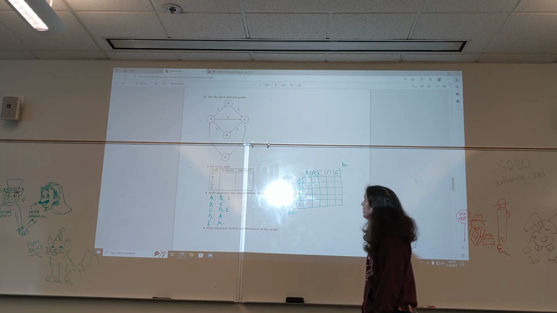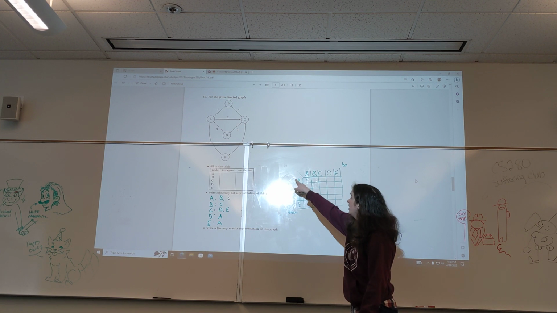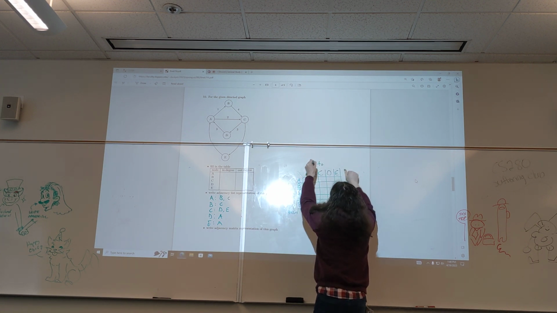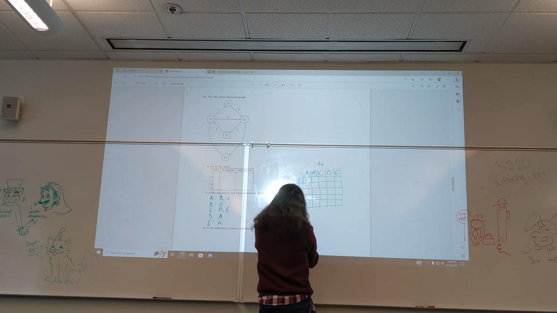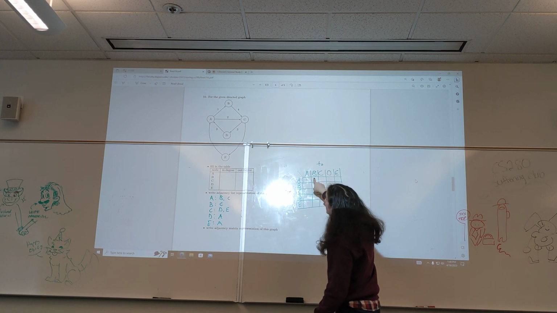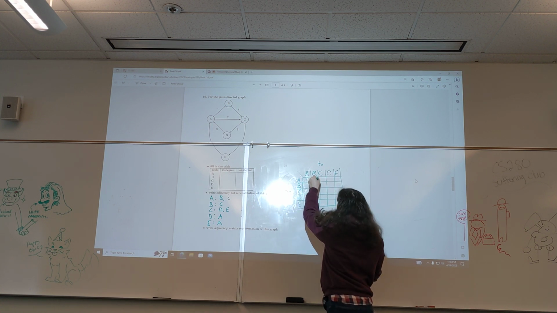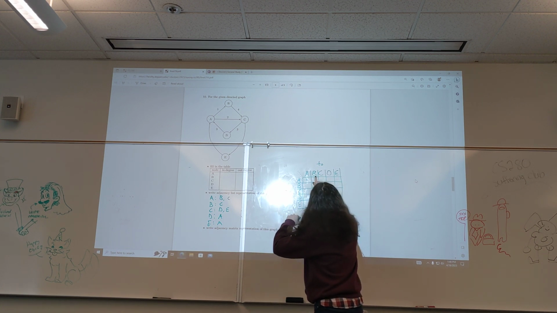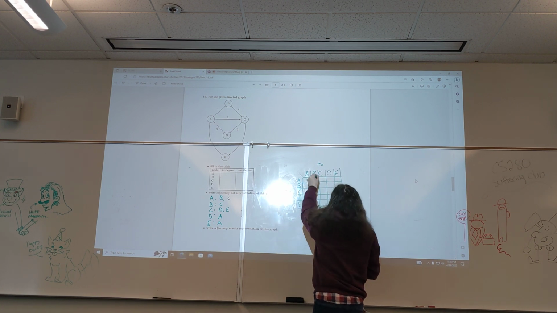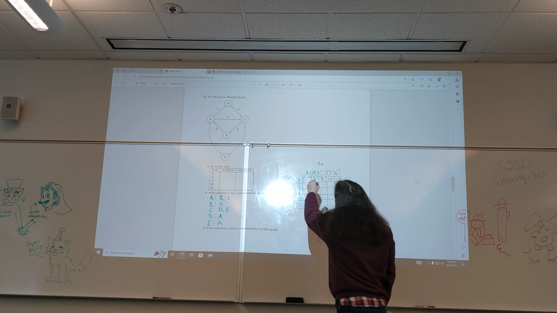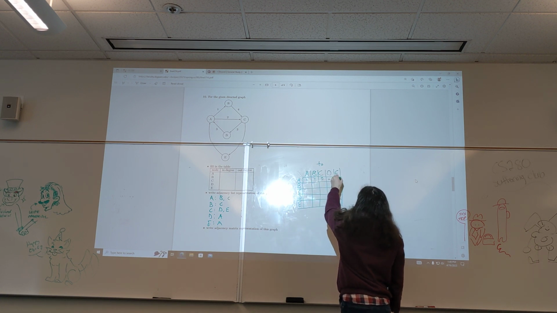Okay, next one is from A to B. I'm gonna write these in more descriptive places. From A to B, you can get there by a distance of 4. From B to C, it's a distance of 1. Oh, I was reading B to C, that's my bad. From A to C is a distance of 2. From A to D, can't do it. From A to E, also can't do it.